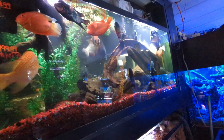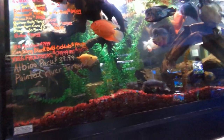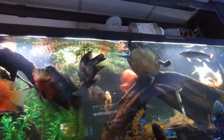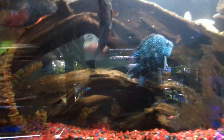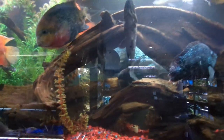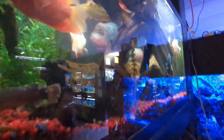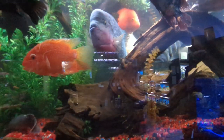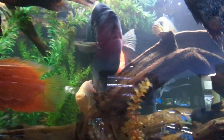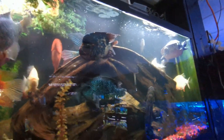This tank was interesting — they had some painted river turtles in here which is cool, and they had those for $199. I thought about purchasing one. Most of these fish I don't think there's any under 10 inches. If you look through that hole there, behind the frontosa you'll see a very large black belt cichlid that had to be at least 24 inches — huge not just in length but in girth. I've never seen a black belt that big. I tried to put my hand up for comparison but it just doesn't work.